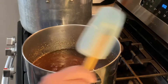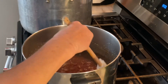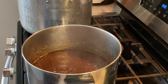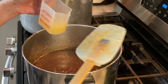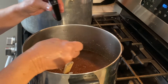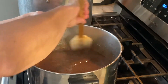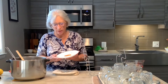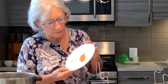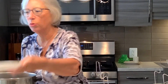Our figs have been cooking on top of the stove for about 50 minutes. It's really thick. I'm going to lower the heat and add a quarter cup of fresh squeezed lemon juice, and then half a teaspoon of vanilla, and then we'll cook it for one more minute and then we can start processing our jam. I did a quick test to make sure it's thickened — put a little dab on a plate, stuck it in the fridge for a bit, and as you can see, I can run my finger through there, so I know it's thick enough. We're good to go.